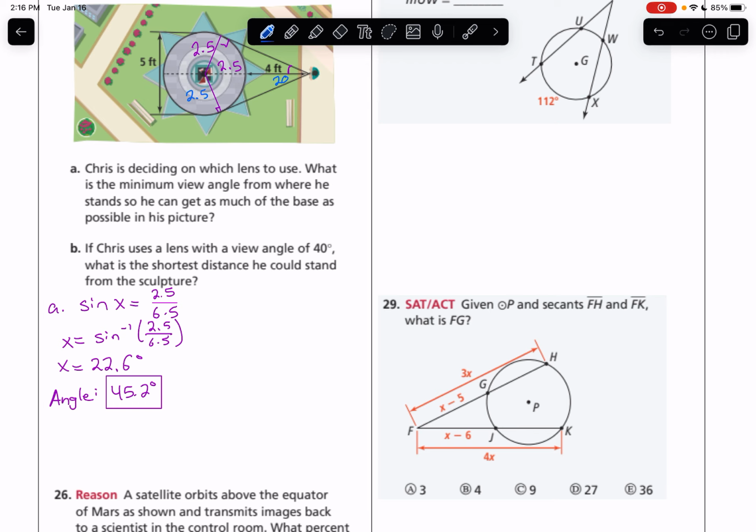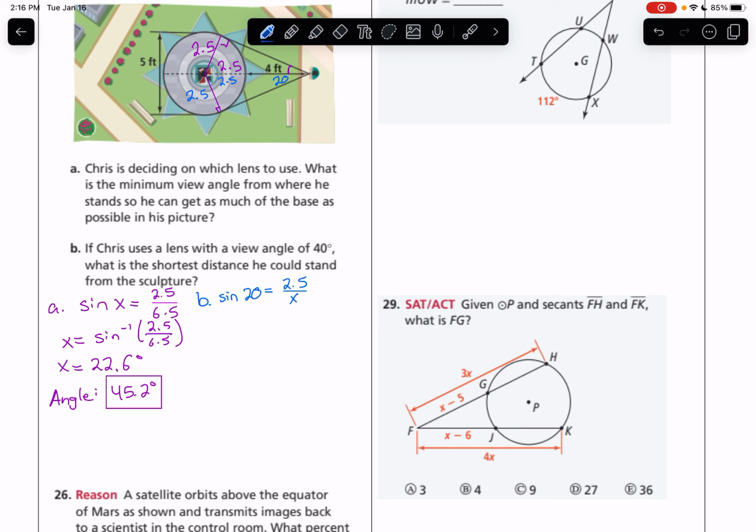And now I want to find how long, here's another 2.5, I want to find how long the hypotenuse is if I know the opposite. So for B, I know that the sine of 20 degrees, I'm using 20 now because that's half of a 40-degree angle, equals the opposite, 2.5, over the hypotenuse. And the hypotenuse is just whatever x is. We've got to figure that out.